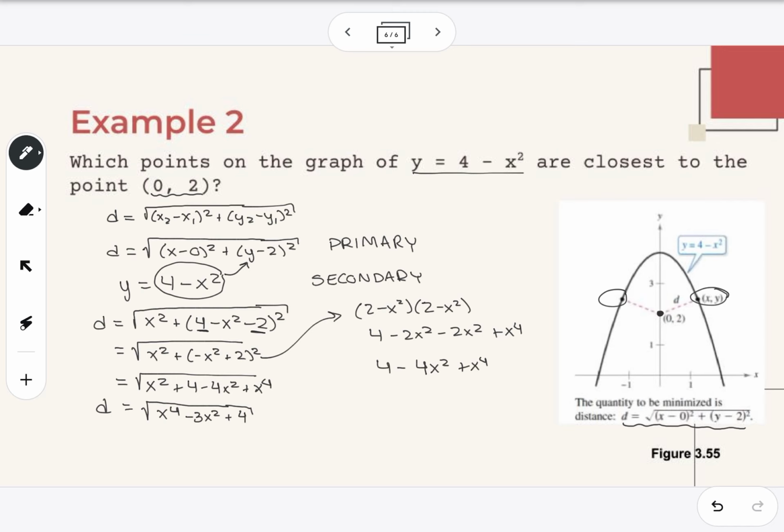Okay, at this point, I am trying to optimize distance. I am trying to find my minimum distance. To do that, I want to use some calculus. So I want to figure out what my minimum value would be. I need to figure out what my derivative is going to be in this case. So when you think about domain here, your domain is going to be the entire real line. You don't really have any boundaries here, which means I'm not going to be able to use absolute max and min. I don't have endpoints. I'm going to have to think in terms of relative max and min.